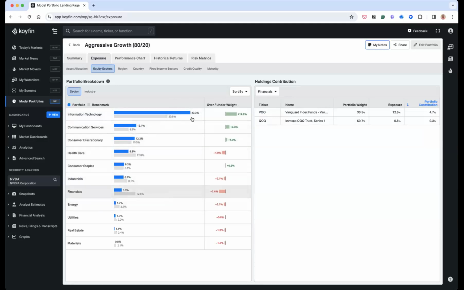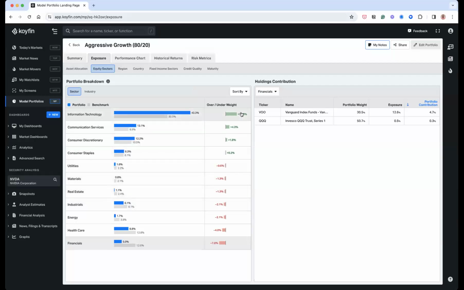The other thing I would mention is you can sort by different values here. Right now I'm sorting by exposure, so my highest overweights are here and my underweights are at the bottom. But you could also sort by over/underweight, and then I can quickly see where I'm overweight or underweight versus the benchmark. At 43%, I'm overweight technology by 13 percentage points. That's one of the biggest overweights I have. And maybe the biggest bet I'm making is that I'm underweight financials. This is important if you really want to understand how you're differing, or what the differentiation is, versus a benchmark.